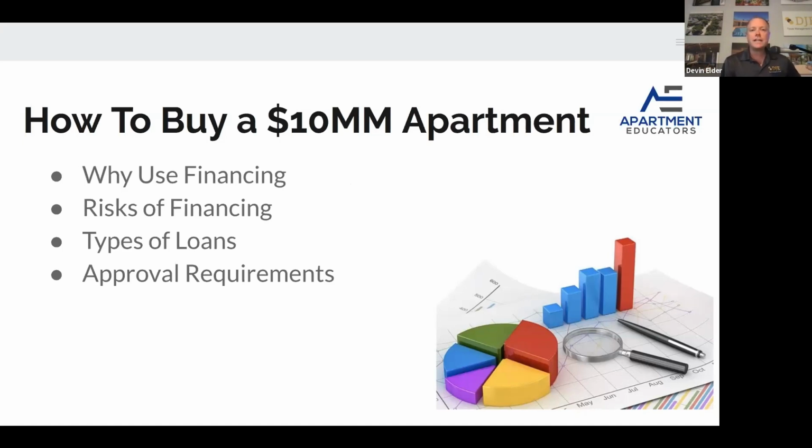But when we use financing, we can leverage the bank's money, sometimes at 3.5% interest, 4% interest, and then we can have the income from the property pay that loan down over time. So we're getting near free money from the lender, and that really helps our return, because now instead of bringing $10 million to the deal, we might be bringing $3 million, and the rest is bank financing. We're looking for the return on that $3 million, and it's easier to get higher returns on that smaller amount. We're also mitigating some of our risk by letting the lender be the majority capital partner in the deal, right? They're bringing 70, 75, sometimes as high as 80% of the purchase price. They're our biggest partner financially.